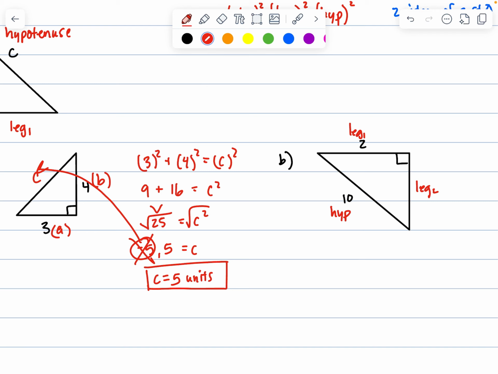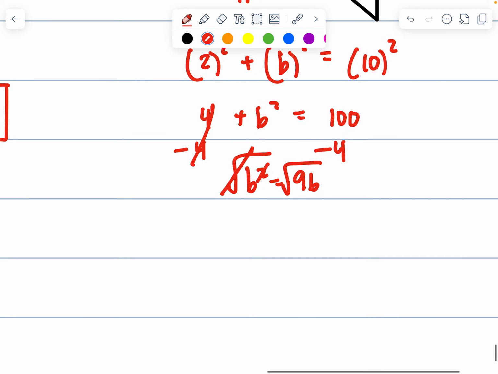So in this particular case, it's going to be A squared plus B squared is equal to C squared, or leg 1 squared, 2 squared, plus leg 2 squared, I'm going to call that B, is equal to C squared, 10 squared. 2 squared is 4, plus B squared is equal to 10 squared is 100. Now we would solve this as a normal algebra problem. We have b squared is equal to 96. Square root both sides, and this is where we're going to need to do some work. Technically, yes, we would have to get a plus and minus version of this, but we don't deal with negative answers, so we could work with only the positive version of this, and we could break this down.